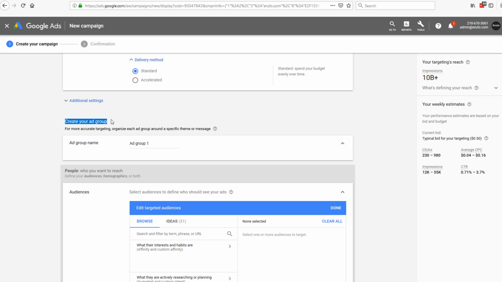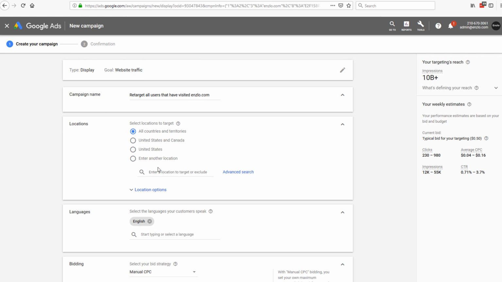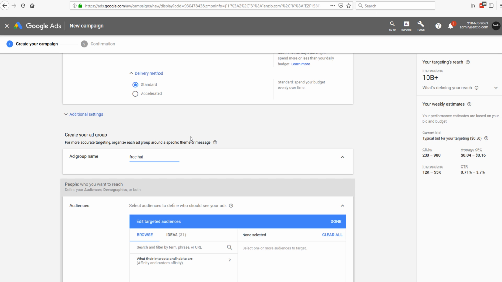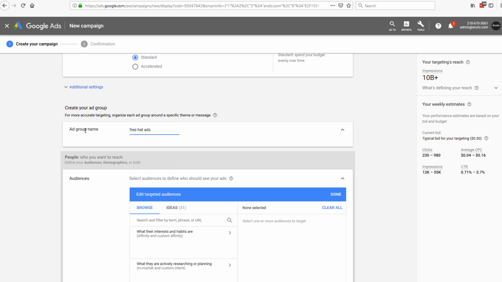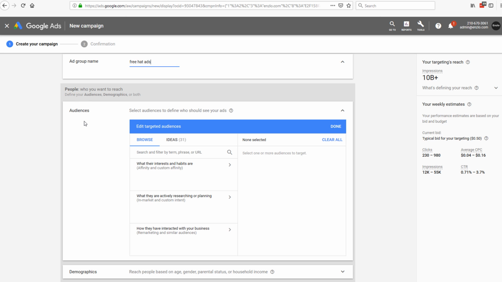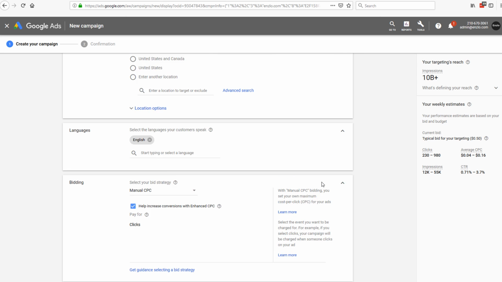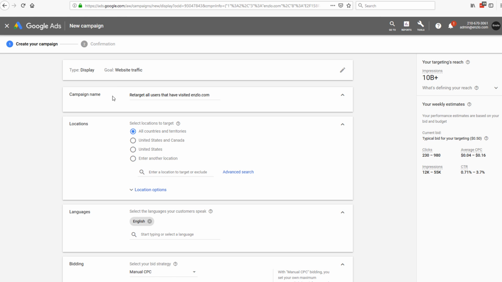Create your ad group. So you can have multiple ad groups inside of this campaign. And I'll just call it free hat ads because we have a campaign where we send out free hats to clients. We have some ads built for that, so we can name this that. It really doesn't matter. Okay, and then the audiences. This is where you pick who you want to target with this campaign.